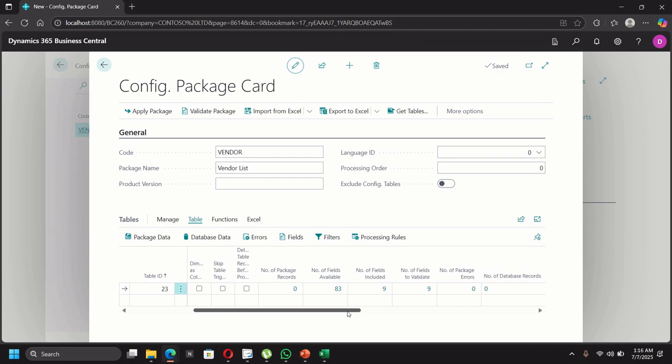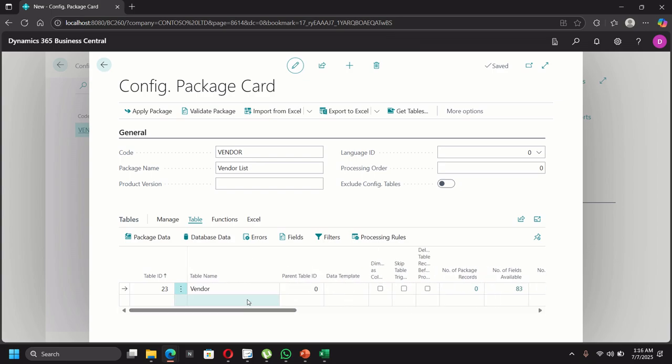Let's go and check. You can see I have 9 fields now, and these 9 fields are what I checked out of 83 fields. So at this point, I will go ahead and export this into an Excel.